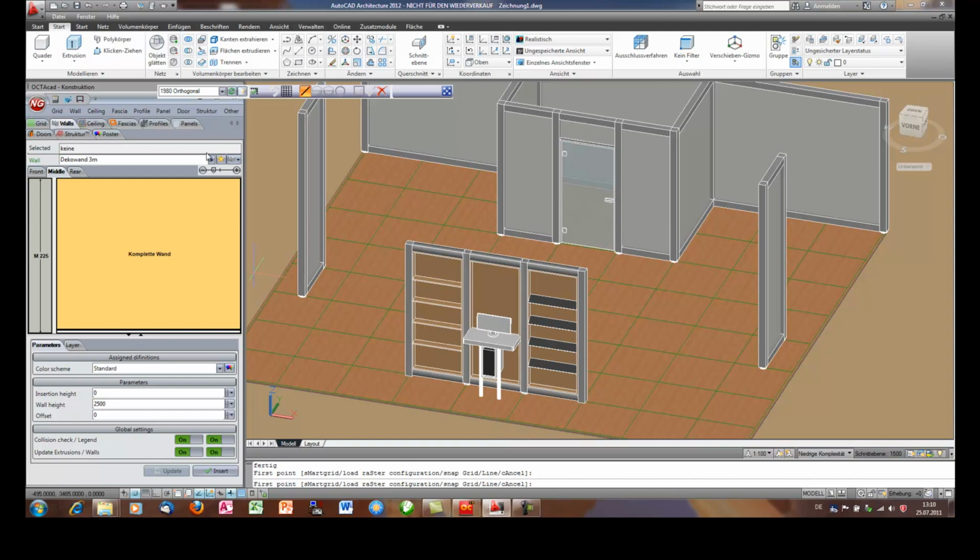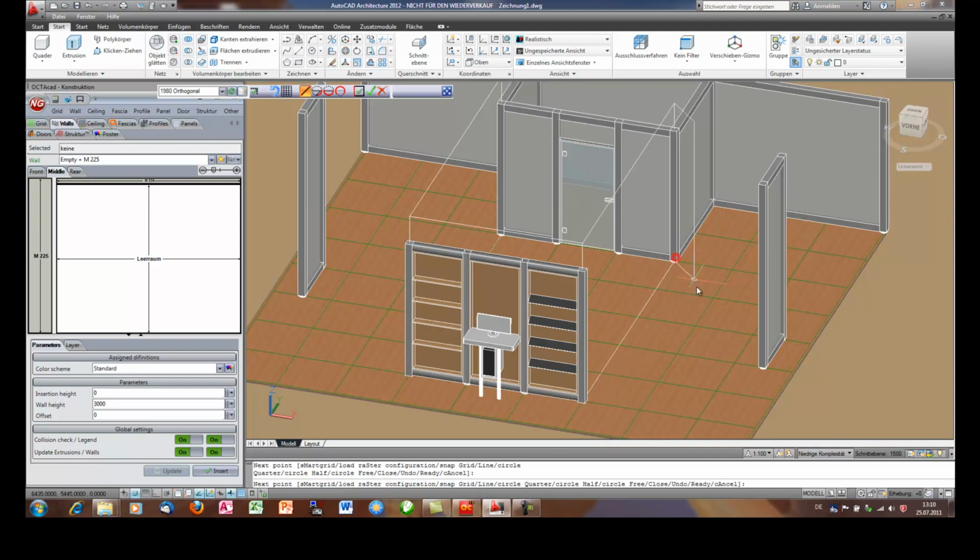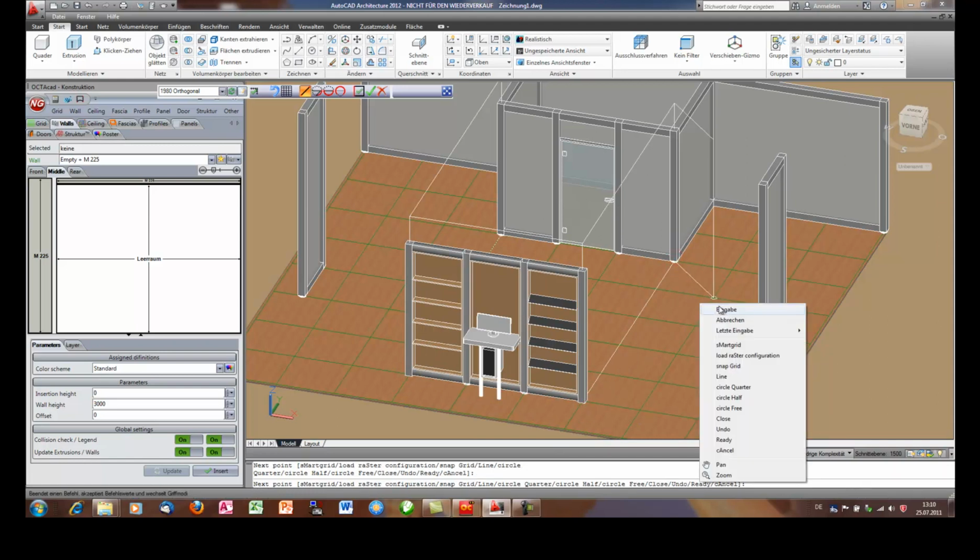That means that I can instantly continue to draw, and for this I select a new wall definition, and then I start to connect from this wall to the new wall, and I go back and enter.